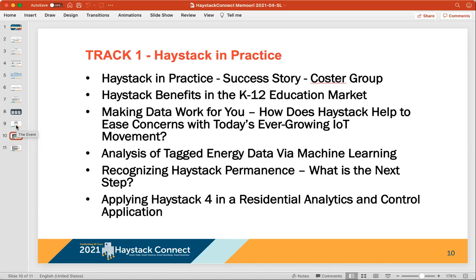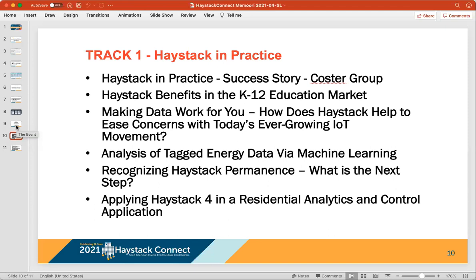The next one's interesting, machine learning, advanced analytics techniques, they need tag data. So we're going to have a presentation from someone who's doing advanced machine learning on the key role of tagging data to support the machine learning process, right? And then, what's the next step? Interesting presentation on, which is leading to officially sanctioned conformance testing, things like that.